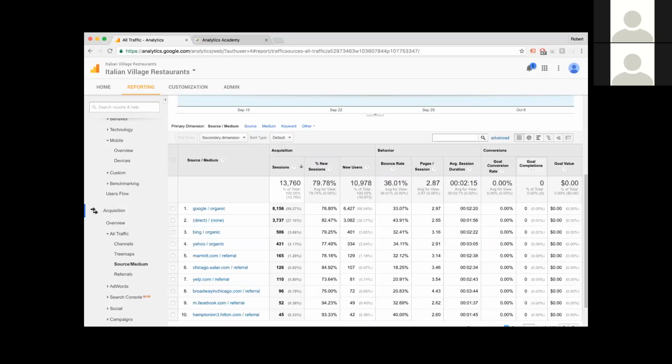And then you can get into, if you want to really get in depth with it, there's assisted conversions and things like that to find out if someone found you through Facebook but didn't convert and then came back the next day and converted through Google. Would that conversion be attributed to Google or to Facebook, or how do you want to split it? That's all in the super advanced setup stuff. And that's really fun. But most small businesses have no business messing with that. That's really for more big corporate places. Yeah, they're probably spending a lot. They wouldn't get enough traffic for that to be useful. Yeah, you've got to have tens of thousands or hundreds of thousands of visitors a month to really start getting into that kind of thing.